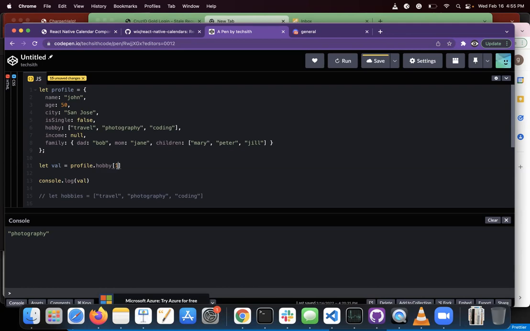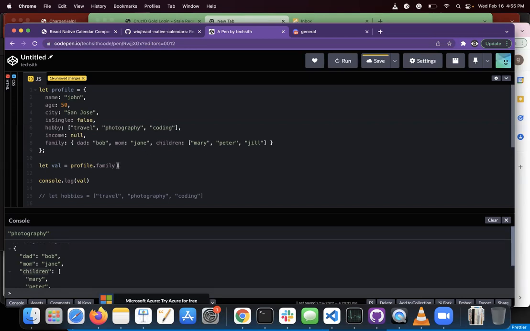All right, so let's take a look at how we access it. Firstly, I'm just going to do one step at a time. If I want to get the children, first I have to get family, so I'm going to say profile dot family and see what I get. I get the whole object, which is dad, mom, children. In this object, children is just another property, because dad is a property, mom is a property, children is a property, and the array is the value.